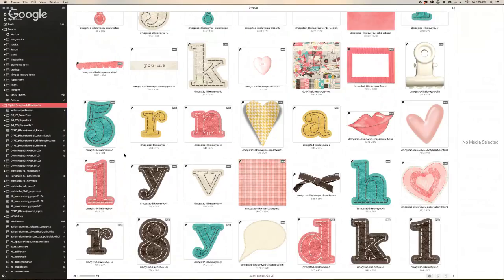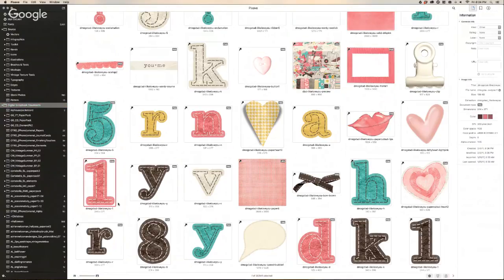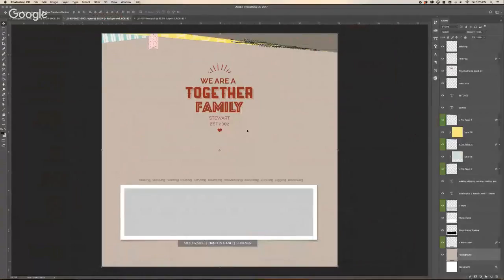What's nice about this is that I could select something. Say we've got a really cute fuzzy alphabet number here. This really cute number one, if I select it and copy with Command C, and then switch over to my layout and type Command V, it actually just pastes it straight in, which is the most majestic, magnificent thing ever, because I don't have to open it and manage opening and closing files again. So if that's something that looks good, absolutely. Okay, that was a little tangent, and now we're back.